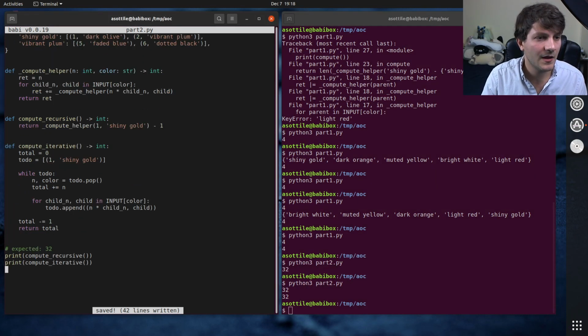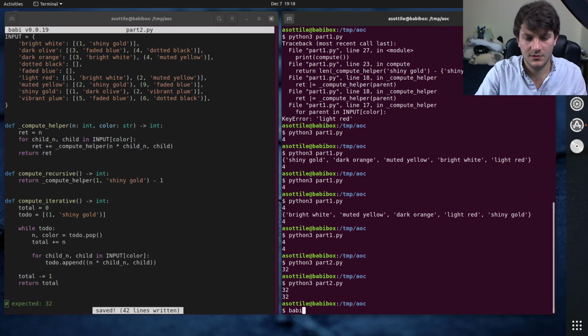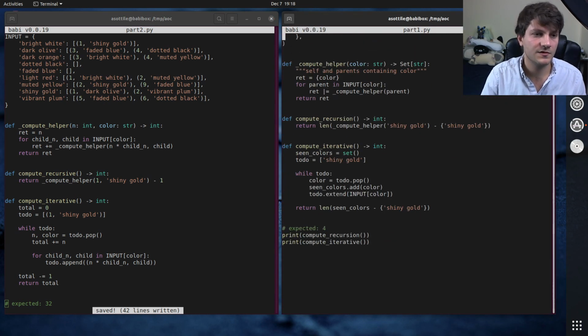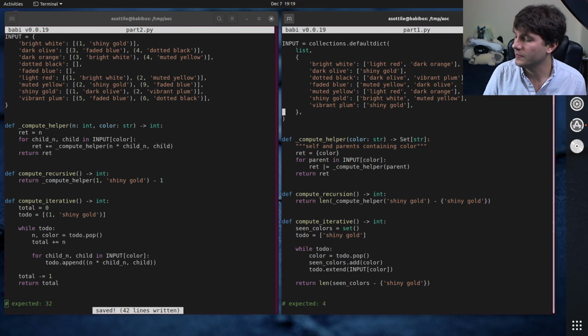But anyway, that is how I did these 2 problems. Open back up part 1 so we can see those 2 solutions again. And that's how I solved this problem. And they are both depth first searches, and they use slightly different inputs for both of them, but they're both graph traversal problems.